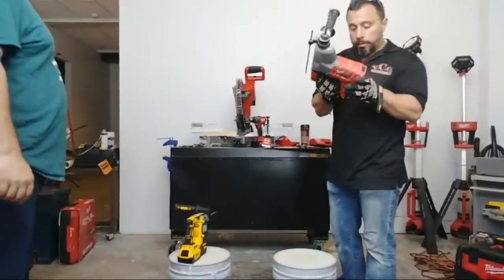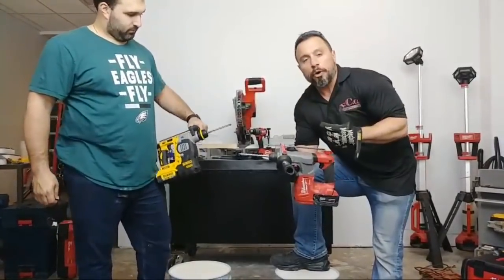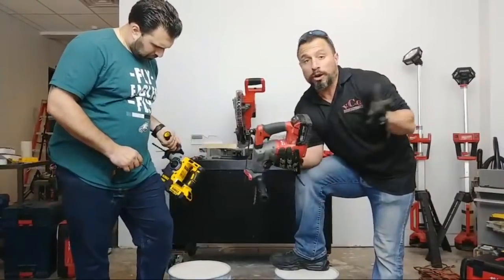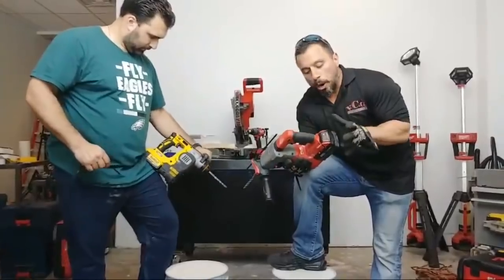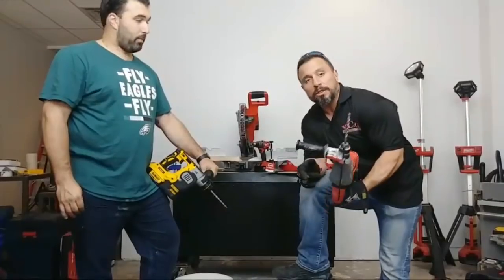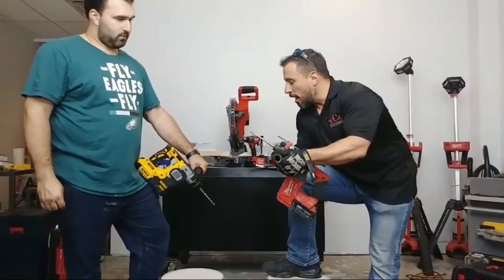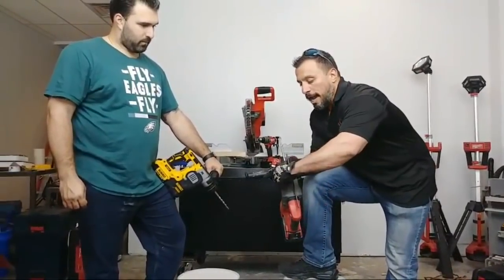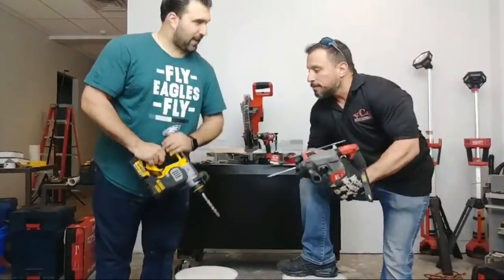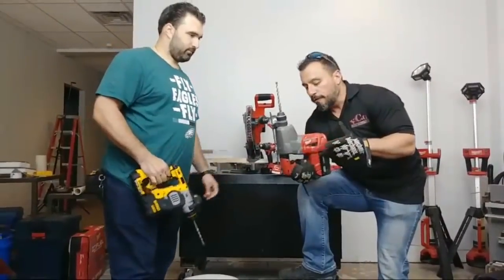What we have is both of these SDS Plus drills, okay? They're both 18-volt tools, regardless whether the Dewalt says 20-volt max or not. This would be a 20-volt max as well. They both have 4-amp-hour batteries. They're both outfitted with the same length, and both have brushless motors too. Both have a really nice handle. This one has Milwaukee embossed in it. Does that have anything embossed in it? It's got a Dewalt. I love the guide stops on them, too. I do as well. I've got to tell you, they're very comparable.